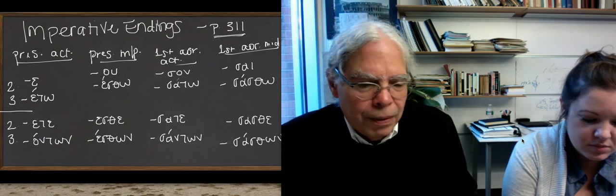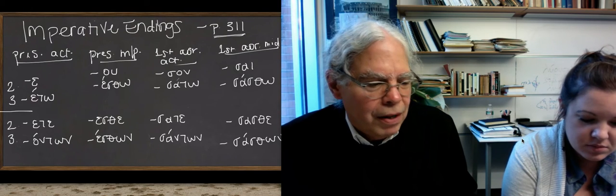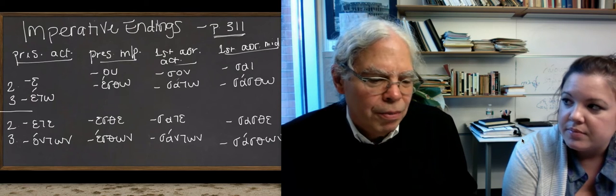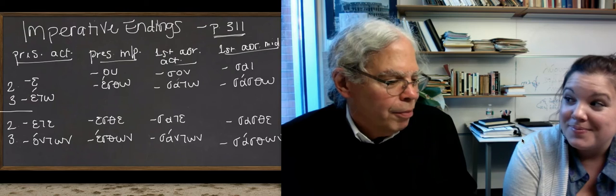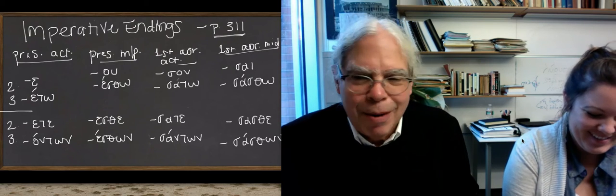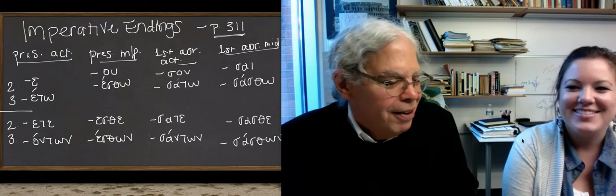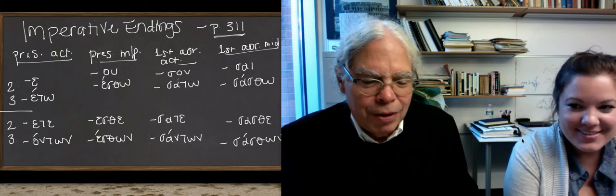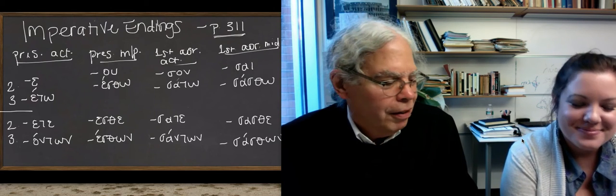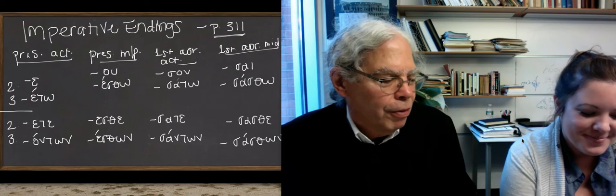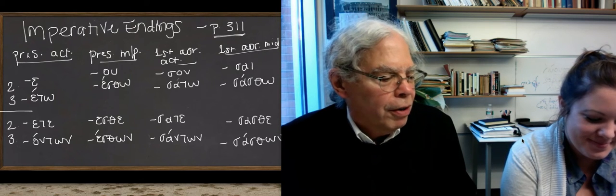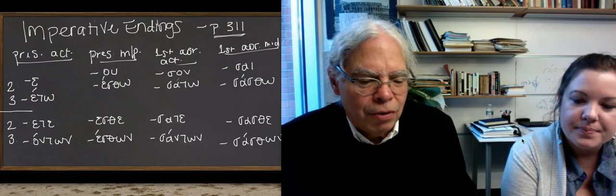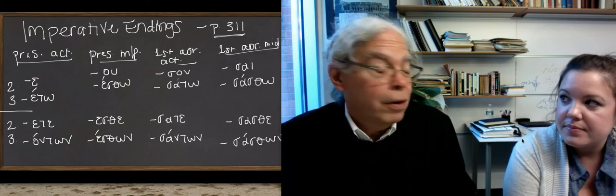But what happens is that this becomes elaborated in Greek. The first thing that happens is that egere gets reinterpreted as a second person singular form, so then you generate a second person plural, egere te. But then Greek does a weird thing that we don't have in English, which is a third person imperative, which is like Homer Simpson's slogan when he ran for mayor, let him do it. Let someone else do it. So let her do it, or let them do it.